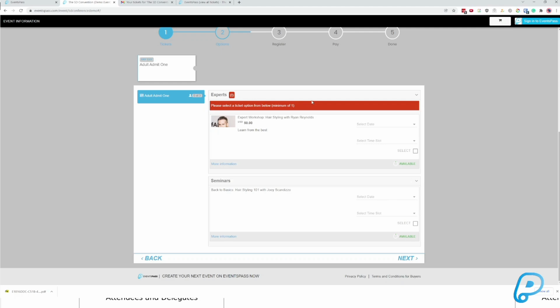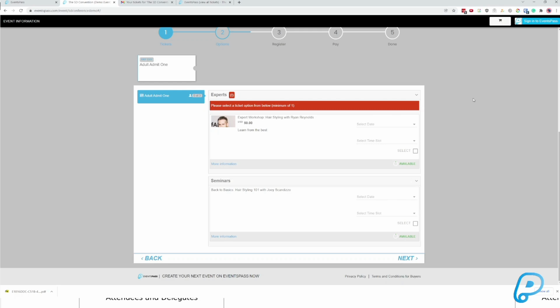This is, I guess, when choosing whether or not to use rules, if you go back a step and ask, how important is it that the customer chooses explicitly the right number of options at the checkout? If it's completely open and they can choose as many or as little as they want, then just leave the rules off, and then that's fine. If there is a requirement, make sure you use the rules, because you don't want to have yourself in a situation where the customer has added 3 of something to the cart when really your event should have been set up so they could only have 1 to the cart.